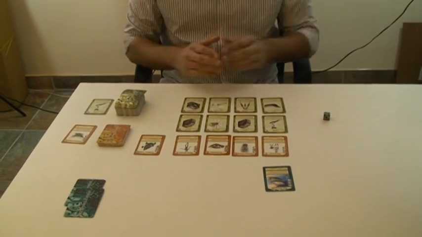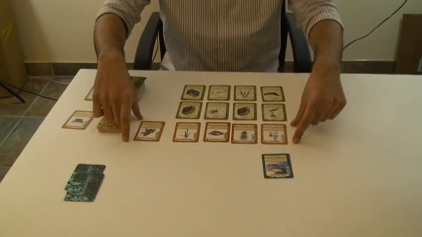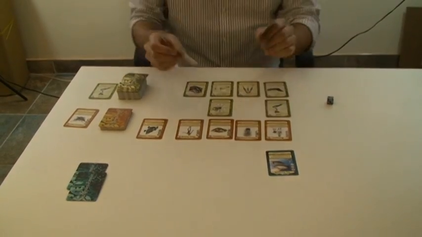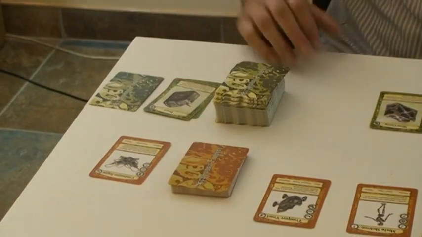One of the big rules is if you have duplicates of any part or duplicates of any small machine, one gets scrapped and the other removed from the game. So I have two petrols. One must be scrapped, the other one removed from the game.